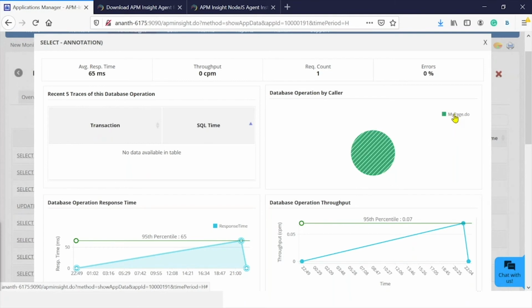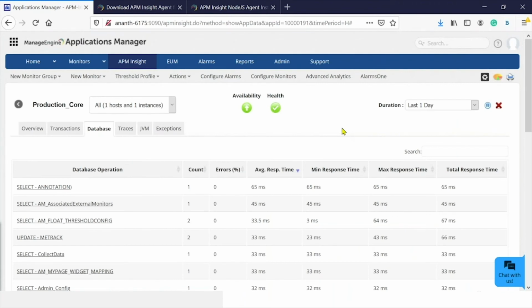So this is the most important. When somebody clicks this page, mypage.do, as a result of that, this query is executed, which is having a high response time. So now we have found that, as a result of this transaction, this is the SQL query being executed. So this is the first step to find what exactly is happening in your web application in a more proactive and modern approach in the current global pandemic scenario.